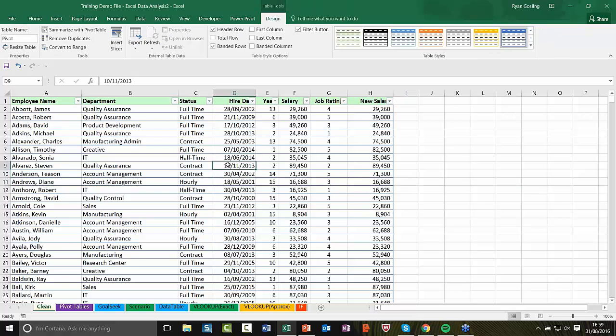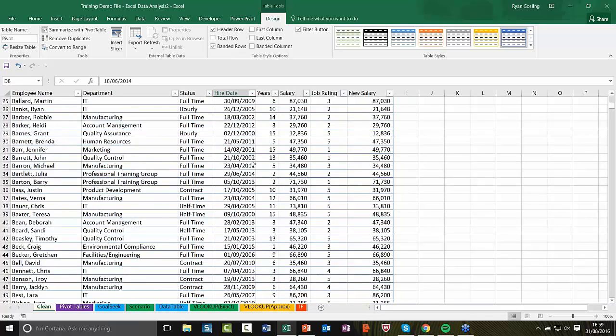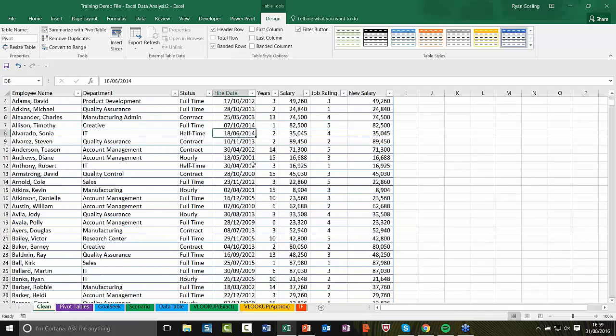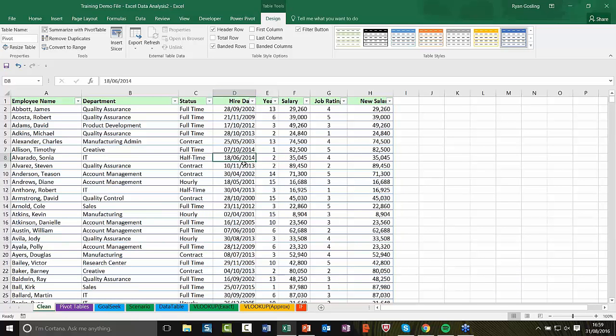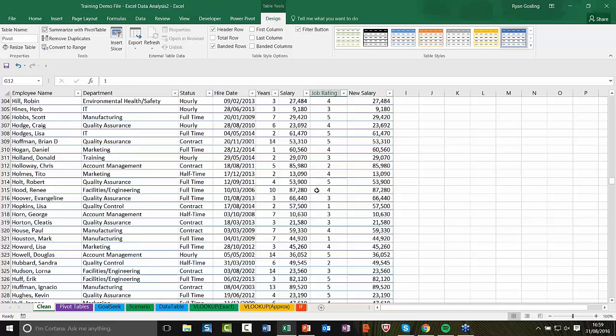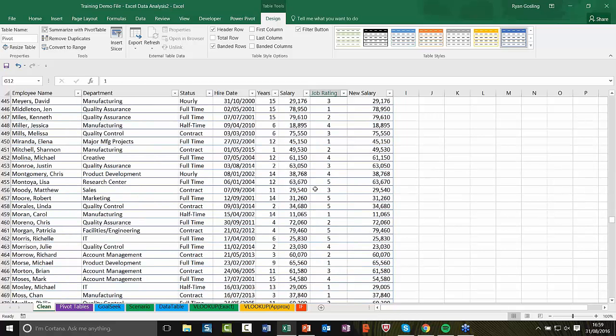All right, so now we have our table looking very nice on our spreadsheet. We can now go in and start creating our pivot table. One of the other reasons why I also like to do this before creating pivot tables is when it comes to adding more data. If your data has not been put inside a table and you wanted to add maybe another row on the bottom, it's not going to pick it up in the pivot table.